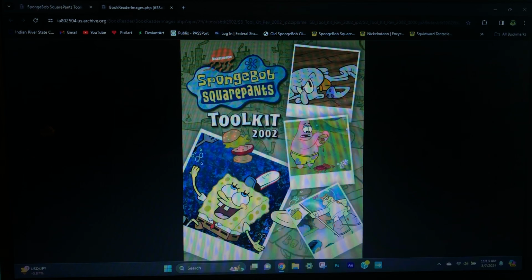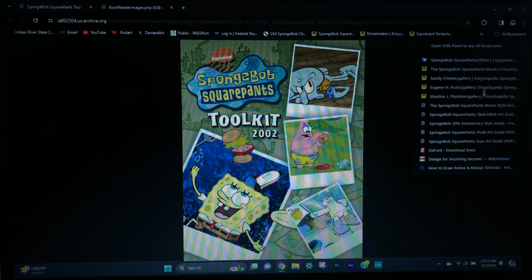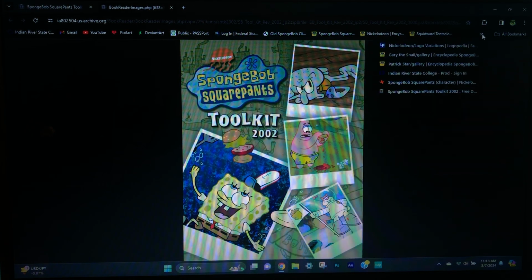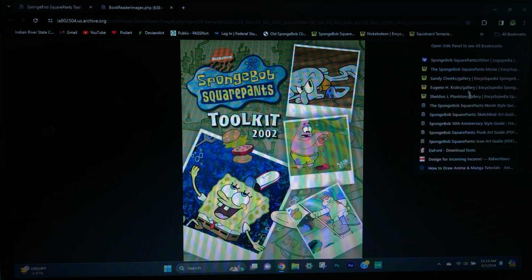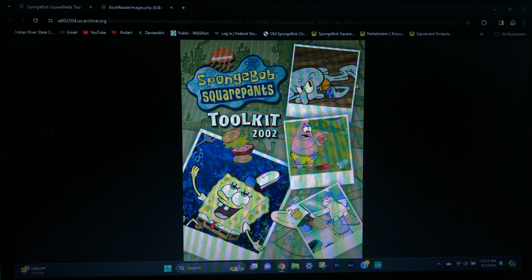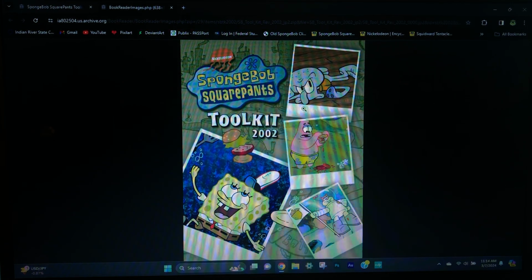They made a ton more, which I have saved right here. You can see we got the first movie style guide, SpongeBob art guide, 10th anniversary art guide, punk art, icon art, and yeah, I think that's it. And there's also a few that I'll try to find on my own. I think there's also a Fairly OddParents one that I found. So yeah, if you want me to do a video on that, let me know.